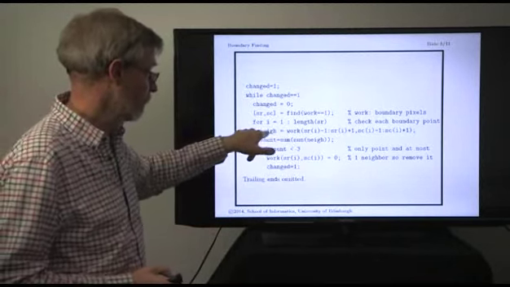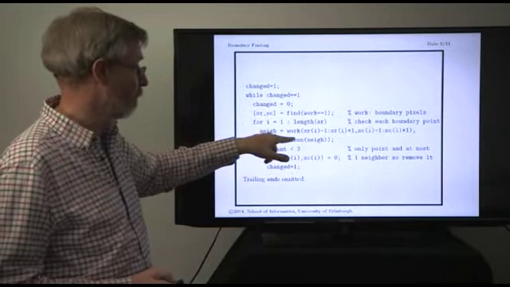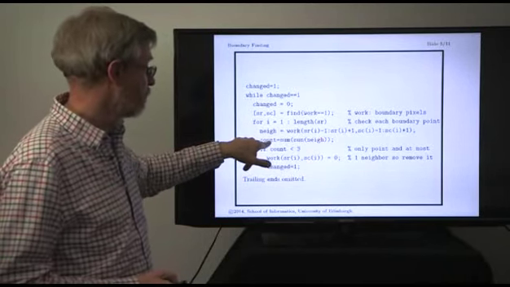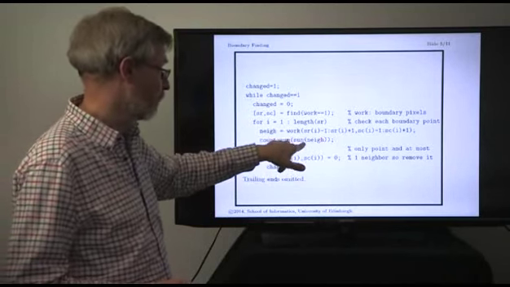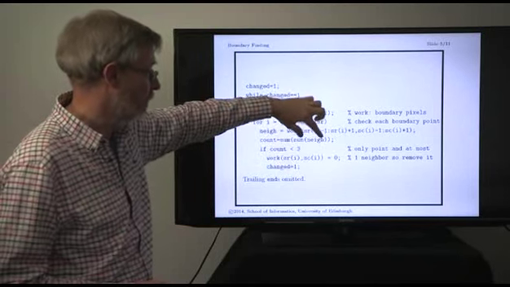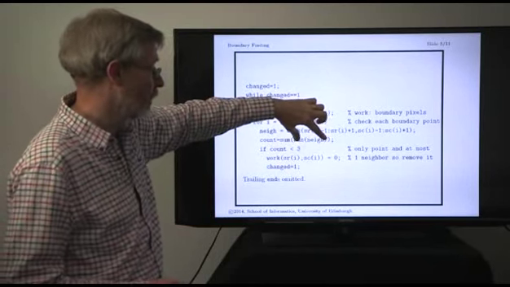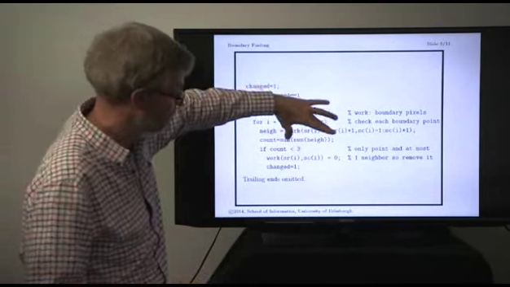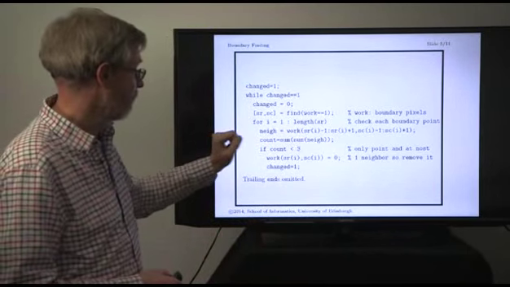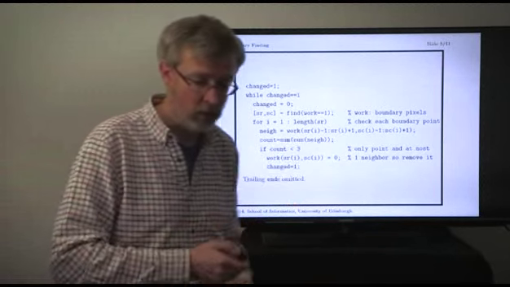Once we've got our neighborhood isolated for this particular boundary pixel, we can count the number of boundary pixels that are in that neighborhood. And so that's why we use the sum command. Sum normally works on a one-dimensional array, so we start with a two-dimensional array, we do sum once, that gets us down to a one-dimensional array, we do sum again, that gets us down to just a count. If our count is less than 3, that's 0, 1, or 2.